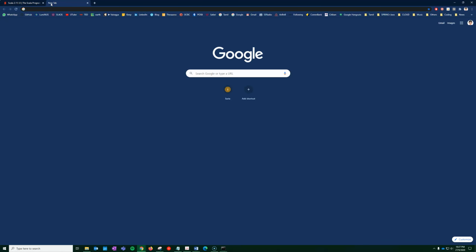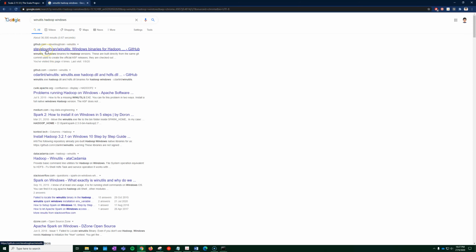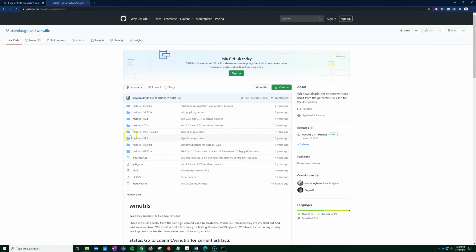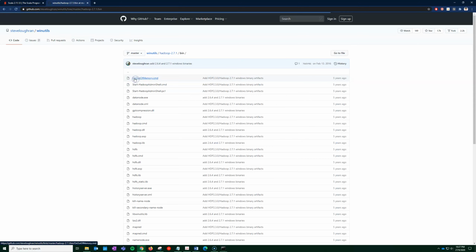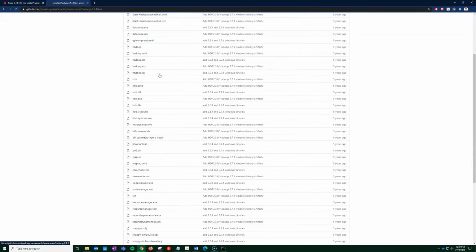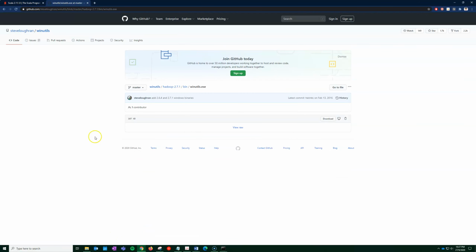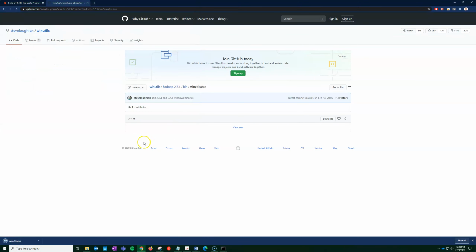So all you have to do is just look for winutils for Hadoop Windows. So you will definitely land up in Steve Loughran's GitHub. So if you click on that, you can see that he has multiple versions that he wants to support. So select the 2.7.1. So this is what the course is going to use. And if you go into the binary folder of it, you can see that there are many files that are quite useful. What we are interested in is this winutils. Okay? So once you come into this winutils, just say download. So that should get you a copy. So you can save it inside your download folders for starters.